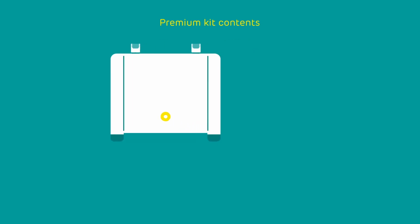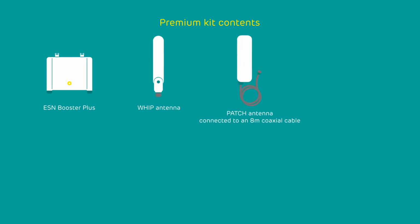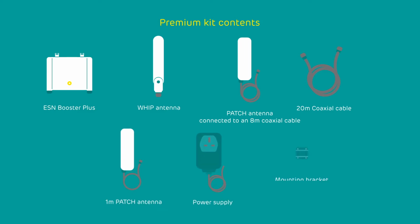Here's what you'll find in the premium kit. The ESN Booster Plus main unit, a whip antenna, a patch antenna connected to an 8-meter coaxial cable, a 20-meter coaxial cable, additional 1-meter patch antenna, the power supply and mounting bracket.